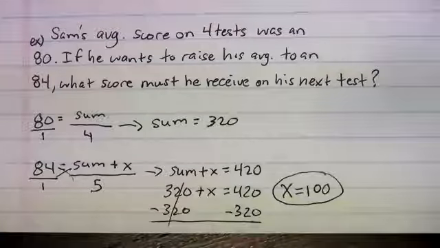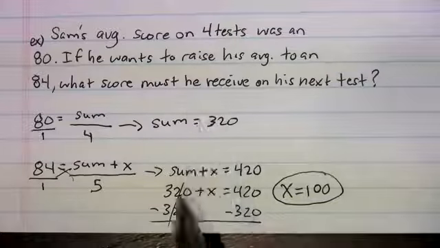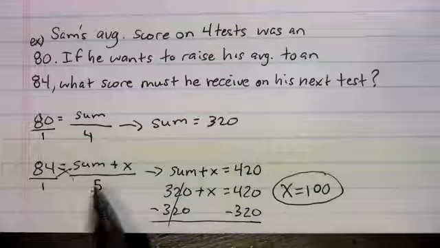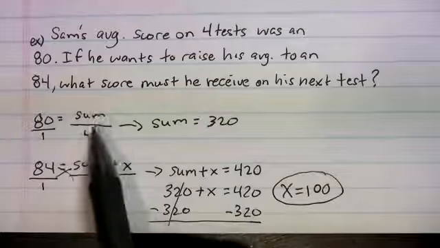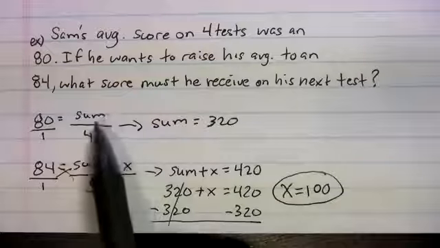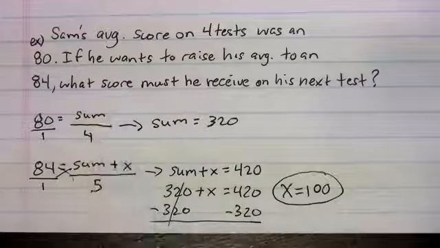Okay, I hope this lesson on difficult problems helped you out. A couple of things just to pay attention to. Sometimes you might have to do 2 different average formulas. And on the harder ones, they're always asking you to solve for the sum. So you can literally write just sum in there. Even though you don't know what it is, you can just call it the sum.